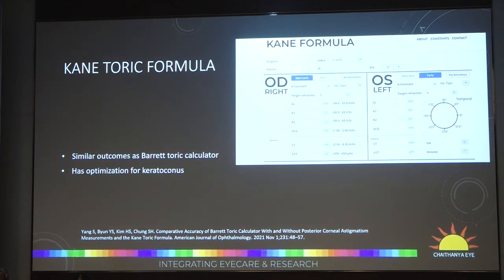However, I would strongly encourage you to consider and think twice before implanting a toric IOL in keratoconus, only if it is a central cone and if it's a reasonably regular astigmatism, and if your manifest astigmatism and the keratometry are matching, only then go for the toric IOL in keratoconus. And don't go for toric IOLs in keratoconus if you think the patient will continue to wear RGP or scleral contact lenses after the surgery.